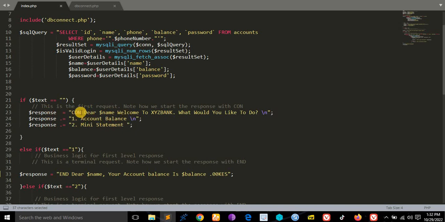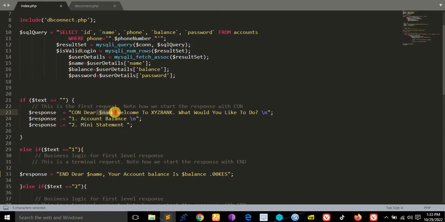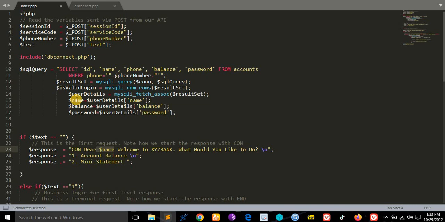And you can see here we start with connection. Dear this one, this is the response. So you can see here, if you are trying to connect, you have to write this, otherwise there will be no blank space for answering. You see, yes, because you want to connect to this code. You want to connect to this file, the callback file. So this name here, we are picking it from here.